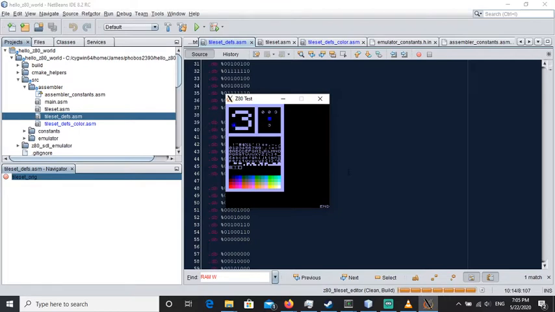If you hit H, it writes the cursor pixel to the actual character set. You can see it's dark blue that it was just changed to.